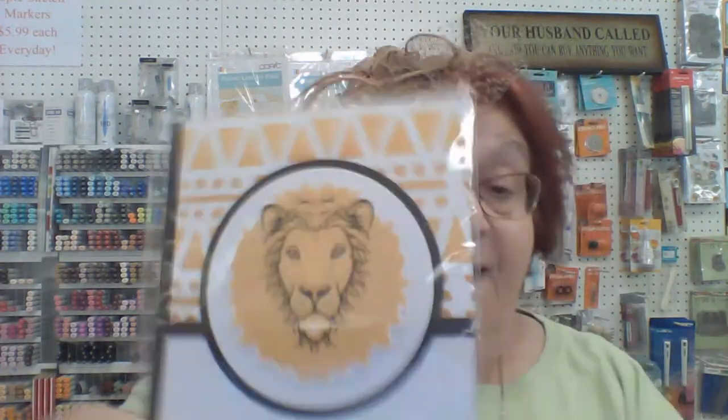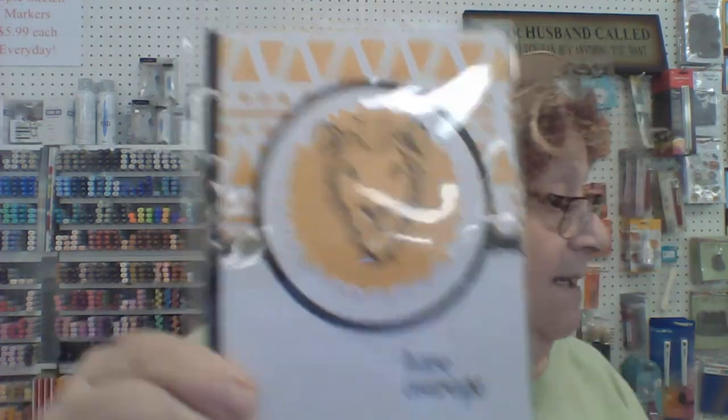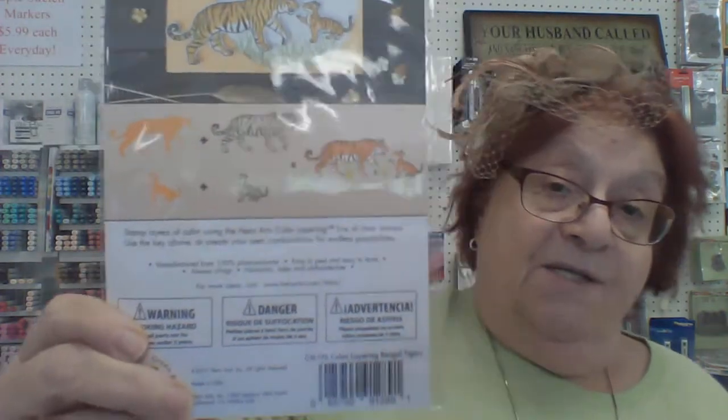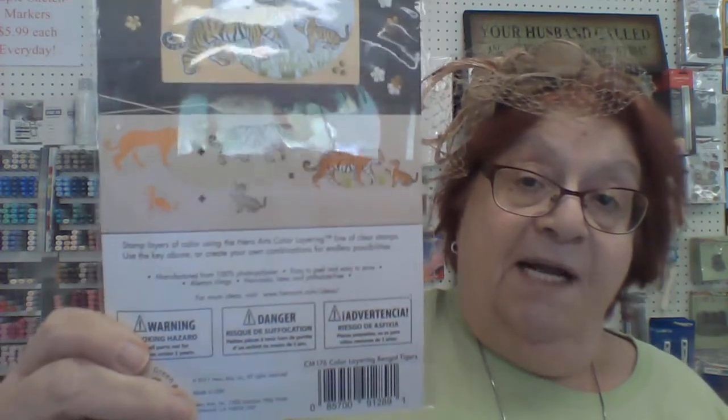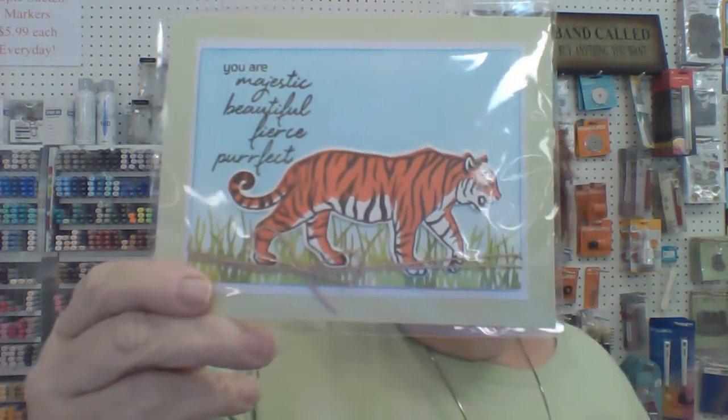Matching die. But what I wanted to go over there and get was the sample card, so you can see how beautiful that lion actually comes out. That was really, really nice. And then the next one, I love this. It's got baby tigers on it too. The tiger. And there are images on the back that show you how to use your colors to get the right markings. Matching die. And thank you as always, Hero Arts. Sample card. So at least you have an idea when you go look at these.